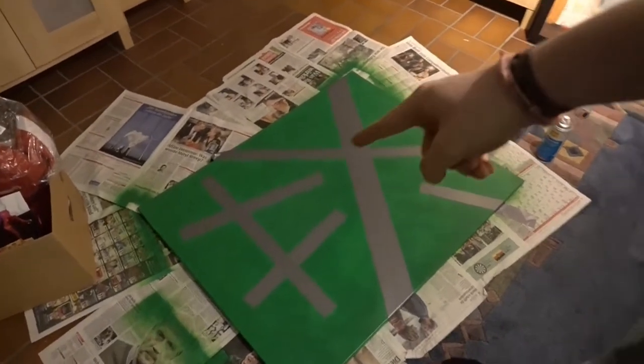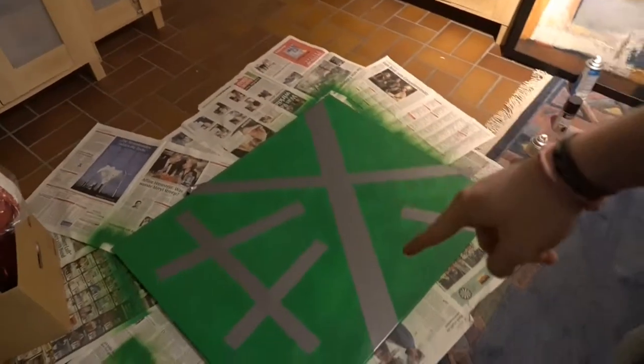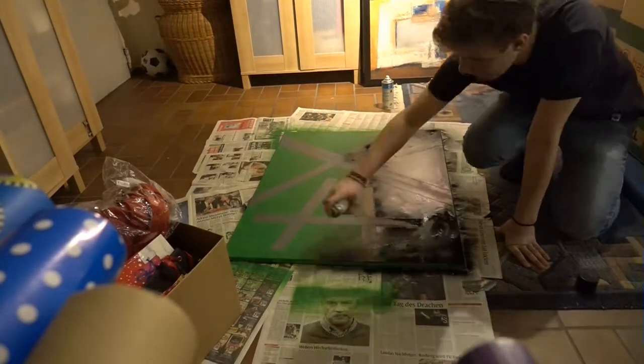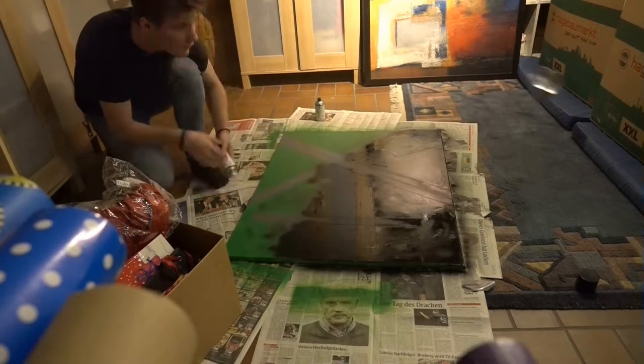I put on some duct tape onto this green stuff. Now I'm gonna take the spray cans and spray black on this. Then I'm going to take off this duct tape and have the green coming out of the black. It should look cool. Not sure if it does. Let's do it. She's cold as December.